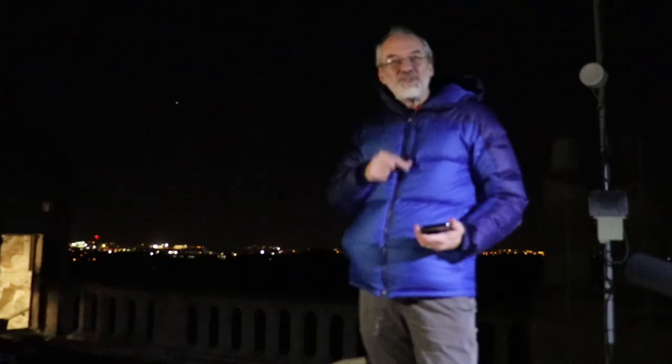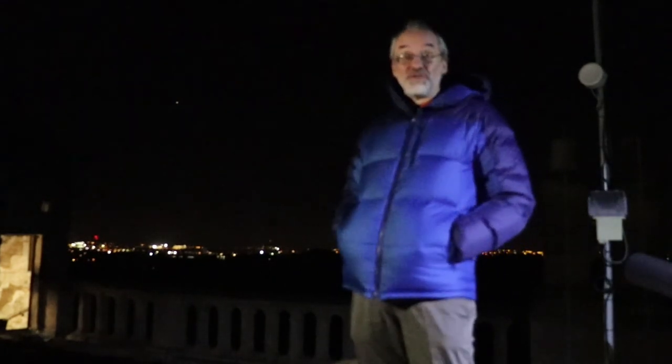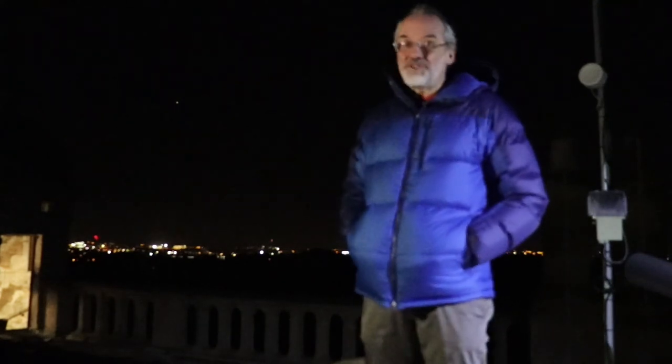And with the telescope, you may just about be able to see that it's not just a point of light, it's actually a little disc. So one of the objects, one of the planets of the solar system, or maybe not, that's too small to see, too faint to see from here tonight is Pluto.